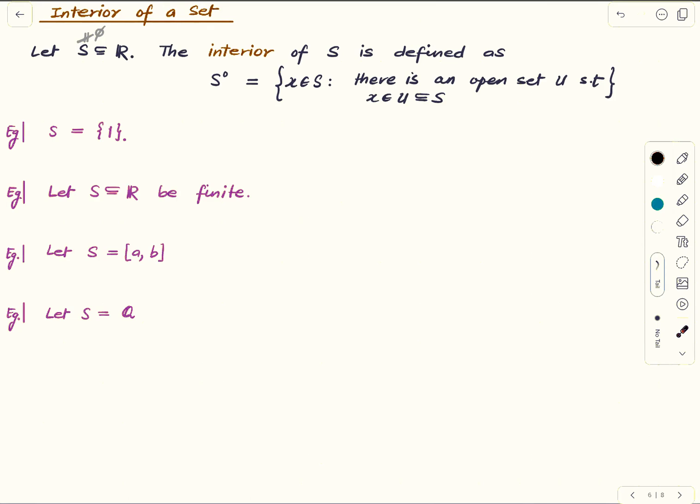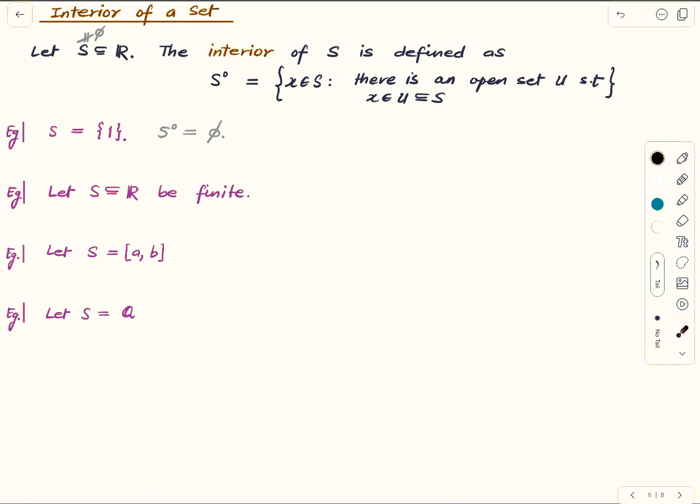All right. So that's the notion of the interior, and this definition will be more and more clear as we look at examples. So the first example is this. You have the singleton. What is its interior? Nothing. Nothing is its interior. So here the interior is empty, because the only point in S is the number 1, and if you make a room around 1, it cannot be contained in S. So this is empty.